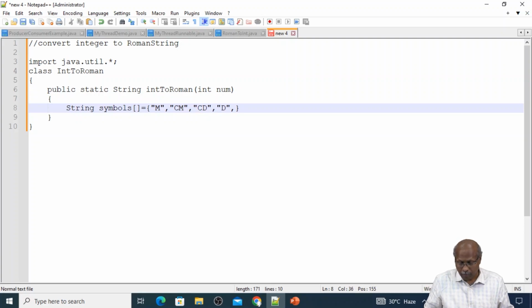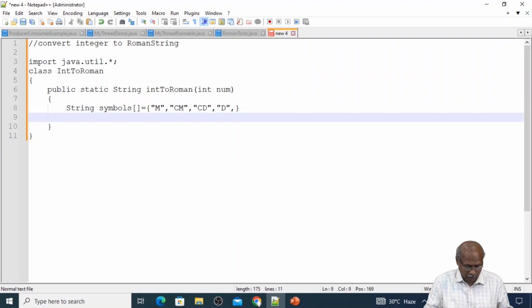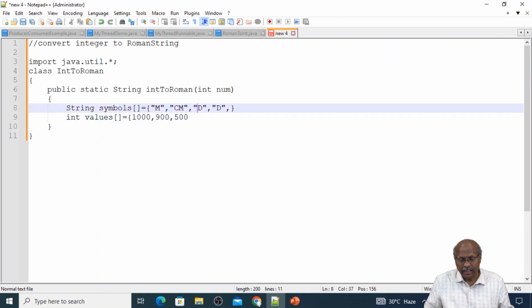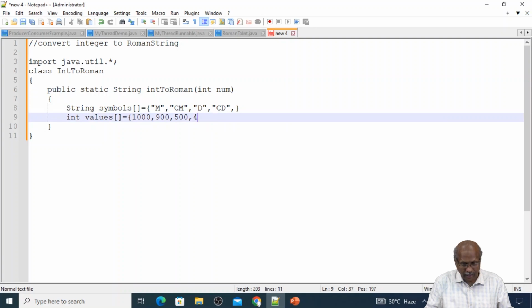Sorry, first I will write the values, then we will not have confusion. Int values. What are the values? The values are 1000, next is 900, next is 500. 500 means D. First D, then 400, that is CD. 500, then 400, then 100, then 90.